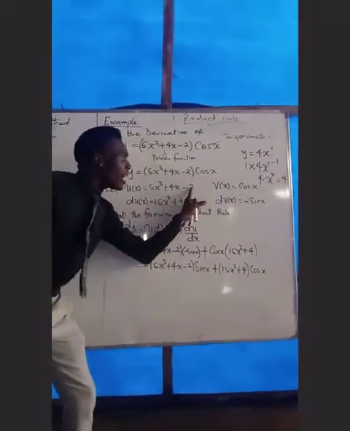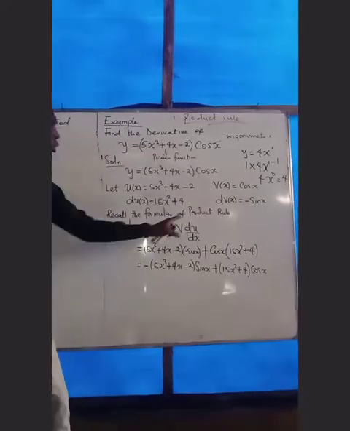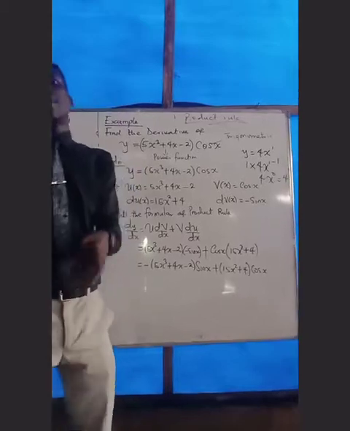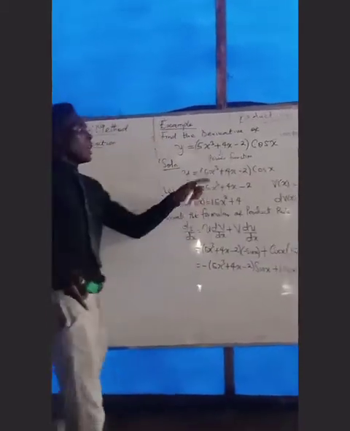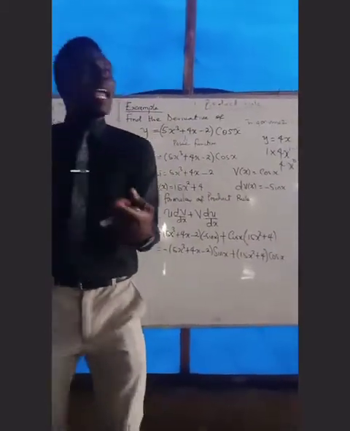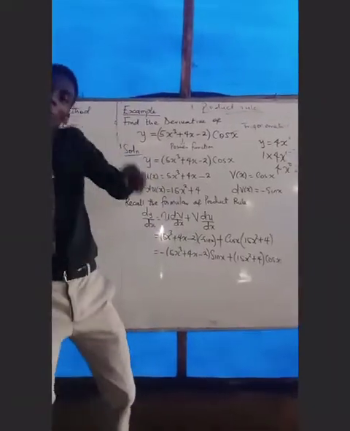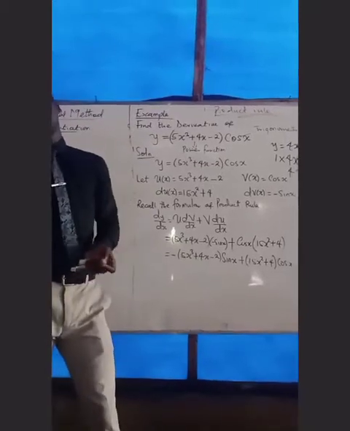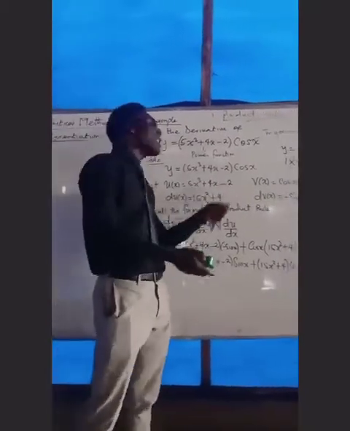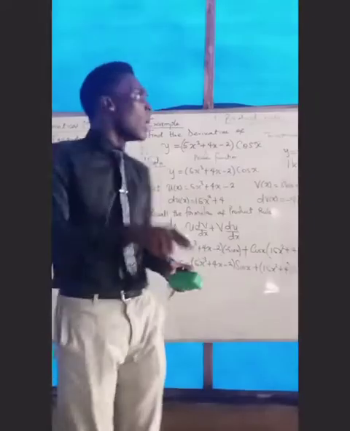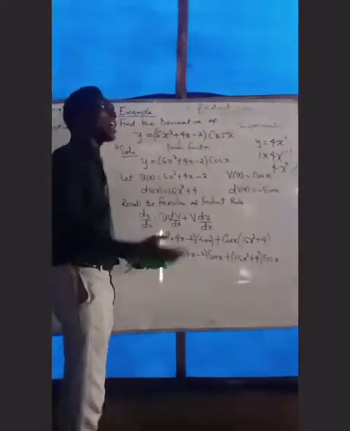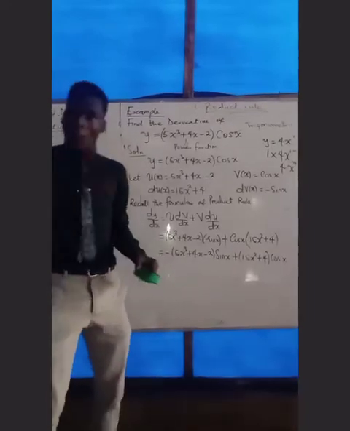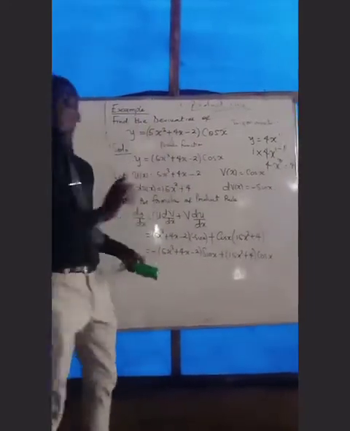Now, if you check this other one here, minus 2 is no longer there. It did not just disappear. It's because of something I explained earlier: if I'm differentiating a particular term and the variable is not there, there is no x there, so automatically it is a constant. And when we differentiate a constant, it becomes 0. Anything minus 0 still gives us that thing; 4 minus 0 is still 4. So that is why we are not seeing minus 2 any longer.